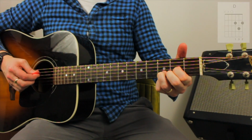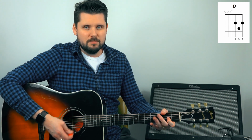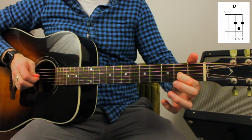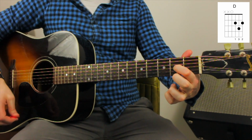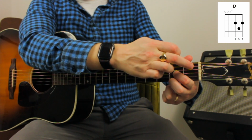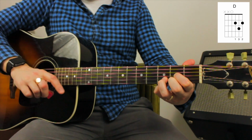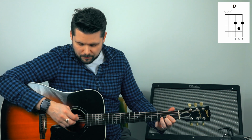The next chord we're going to play is a D major. Okay, and that requires you to put your first finger on fret number 2, 1, 2, string number 3, 1, 2, 3. Second finger is going on fret number 2, 1, 2, string number 1, 1. Third finger is going on fret number 3, 1, 2, 3, string number 2, 1, 2. And we're going to strum from the 4th string down, that's our D string. And we're going to do it like this with the plectrum.